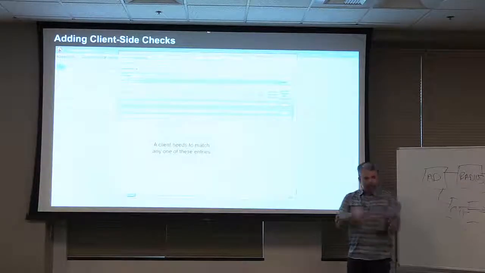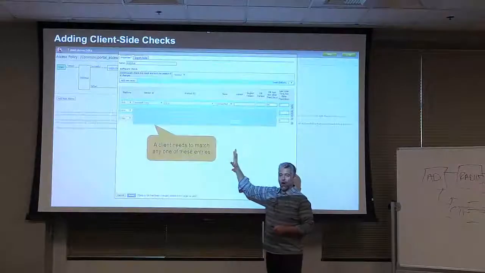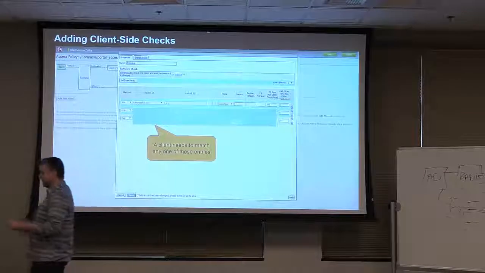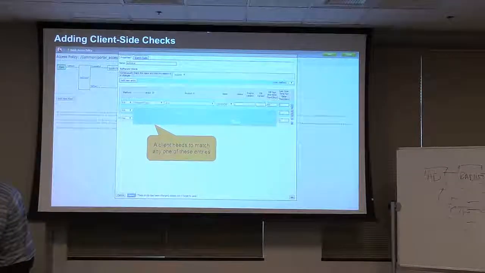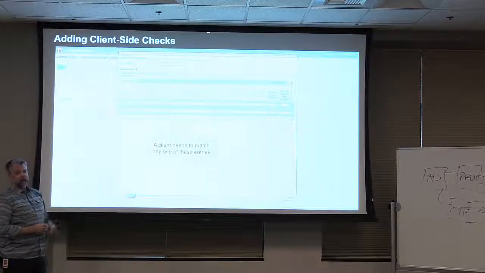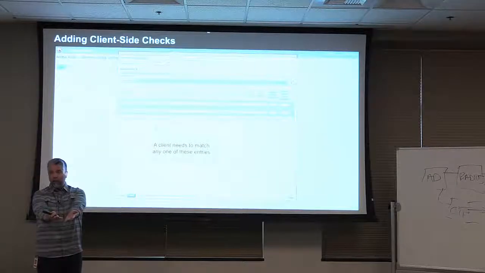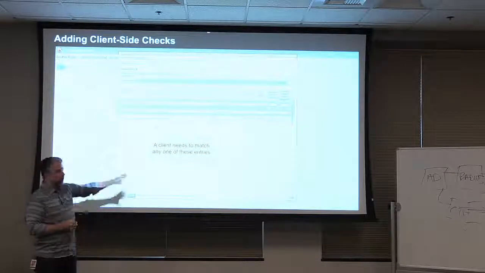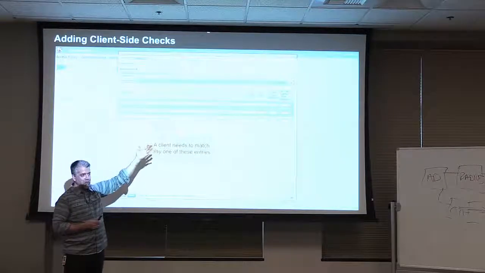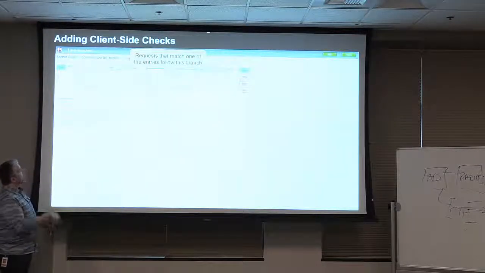So I told you that client-side and server-side checks are very different in how you configure them. And what I mean by that is all of your client-side checks are like an auth item. Remember that an auth item just checks for something and it's either yes or no. So same thing here. I'm just checking to see if they have one of these, yes or no. If they have yes, they're going to go successful branch. If they don't, they're going to go fallback branch. That's how these are configured.